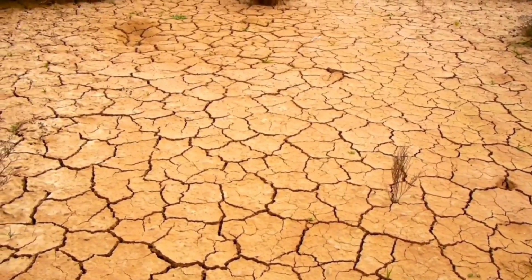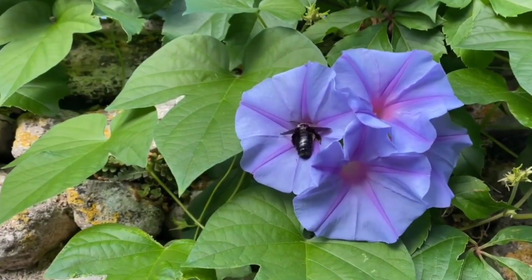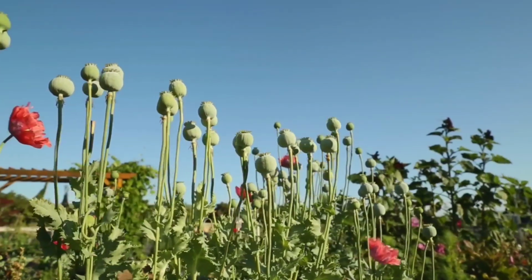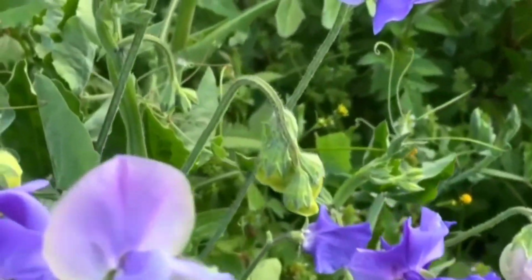So less likely for the soil to pan and then crack. And it will also feed your plants as they go through the year, which is really important because, as I say, spring and summer, they're seasons of rapid growth. So as much as they're after water, first and foremost, they still need all the nutrients as well. So if you can feed them while you're keeping them hydrated, all the better.